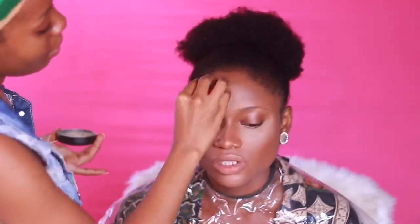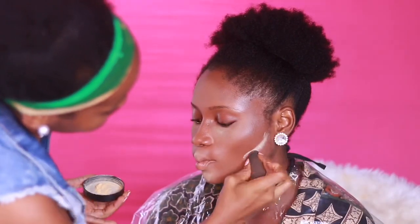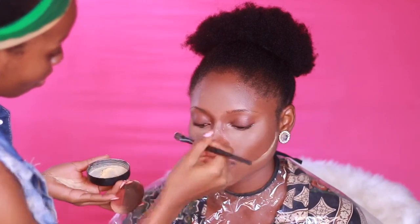To set her highlight, I'm using the BeautybyAd powder in the shade Amber. I think this powder is really amazing. It's finely milled and the color is just perfect. I'm doing a little bit of reverse contour with that powder and setting her nose.